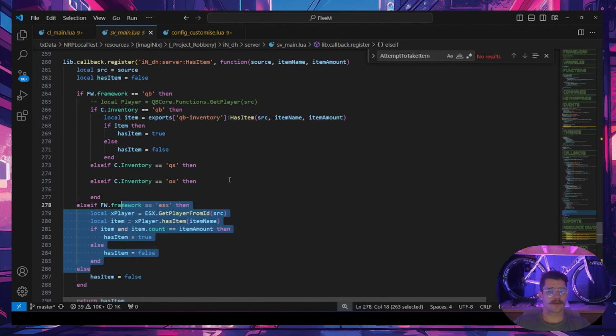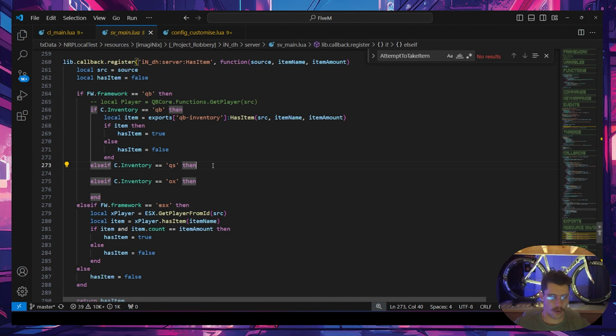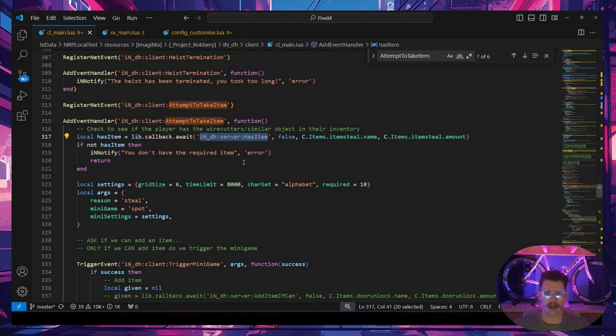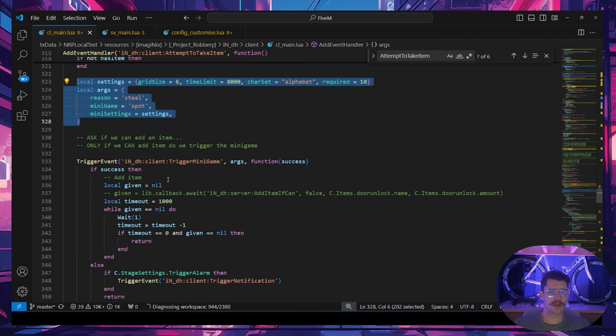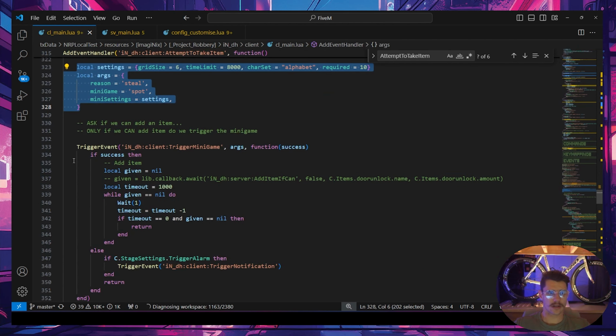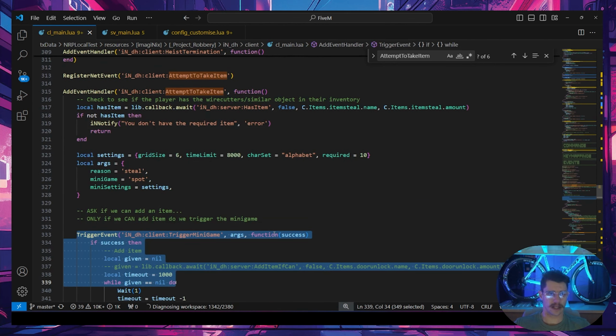We already set it up for ESX and QBCore. QBCore only has the QB inventory set up at the moment, which is perfectly fine. If we don't have the item, we just return: you don't have the required item. Easy enough. However, if we do, we start the minigame.